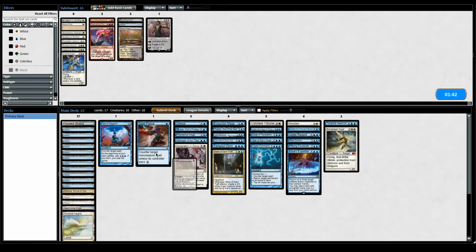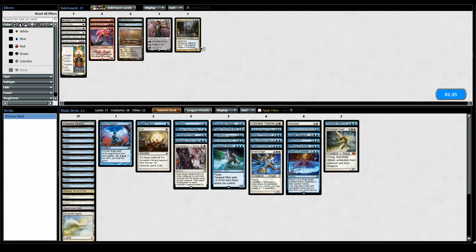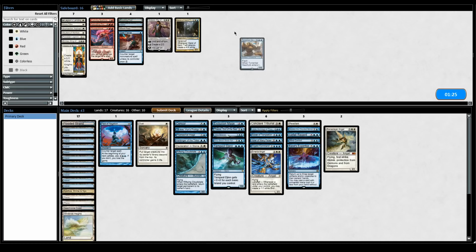Do I want Oust? Oust can help us. If we're bringing in white cards, let's just bring in all the white flyers. We're gonna cut the Goose. We're gonna cut Spell Pierce. We're gonna cut Torrential Gear Hulk. Actually, Gear Hulk's pretty good. I like Gear Hulk.